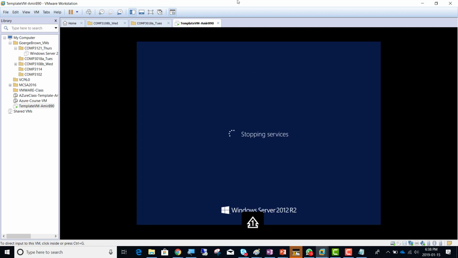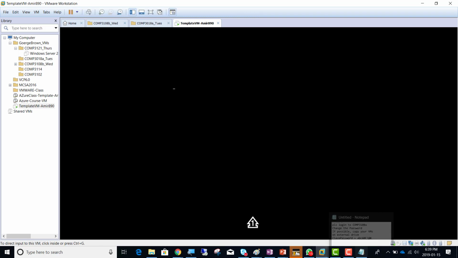Once you're back, let's configure the 7 or 8 modifications there, or double check them if they're already done, so we could complete our template VM configurations there.